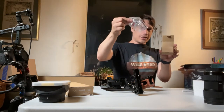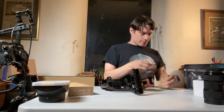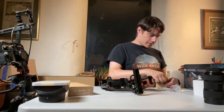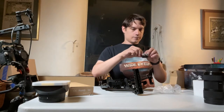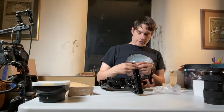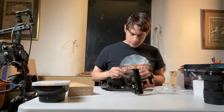Another, fit in that tiny little box, another hex wrench. Somehow fit in there. How did you fit in there? What? Sideways? That is crazy. It's like a magic trick. I know how this works. I just got to figure out how you install it. Oh, but I already see, as soon as I was saying that.